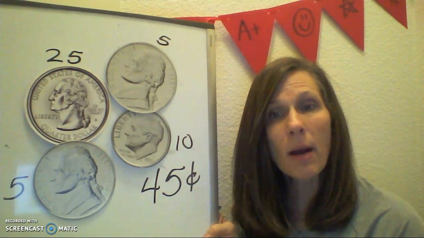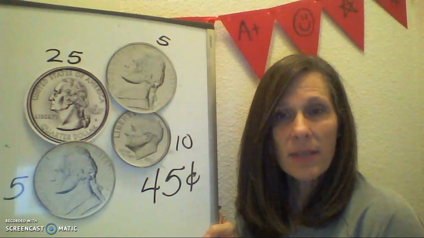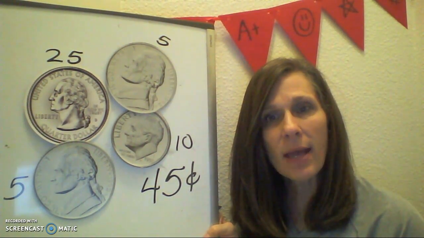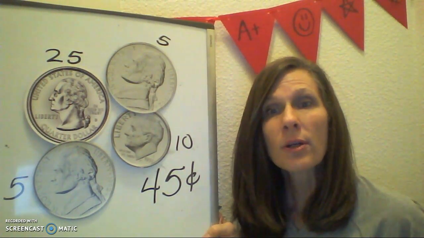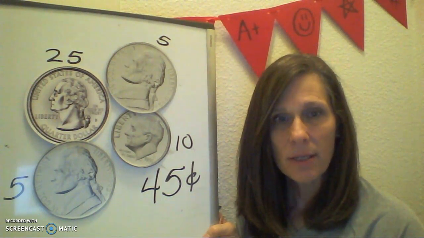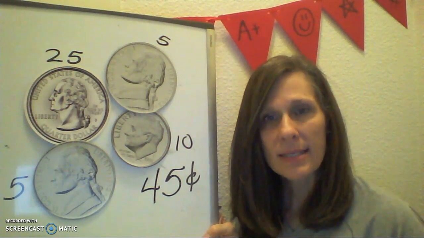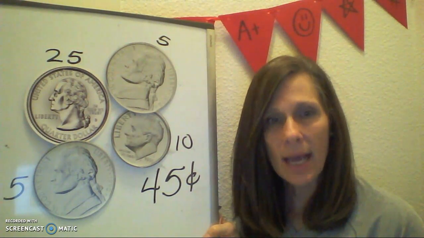Okay, so maybe have your mom or dad give you some money to practice. It's always a fun thing to do. Just grab a handful of coins, see if you can identify them, see if you can name the value of them, see if you can put them in the right order, the highest amount to the lowest amount, and then try to count them out. Okay, so I hope that helps out. Remember those steps. Identify, name the value, order them, and then count them out.